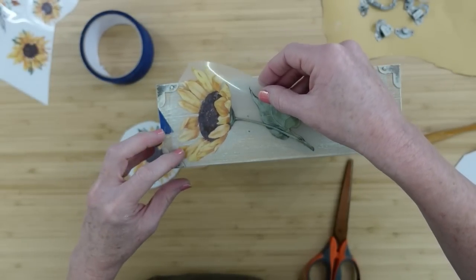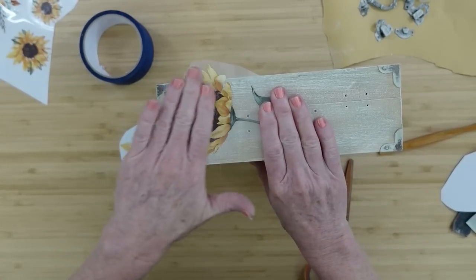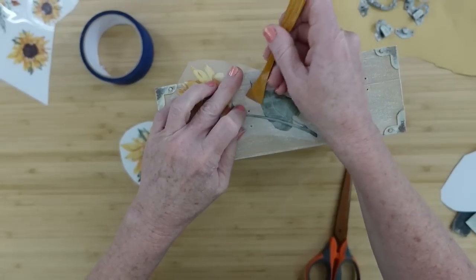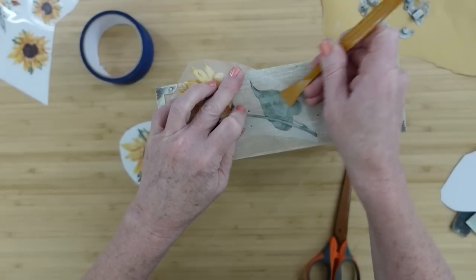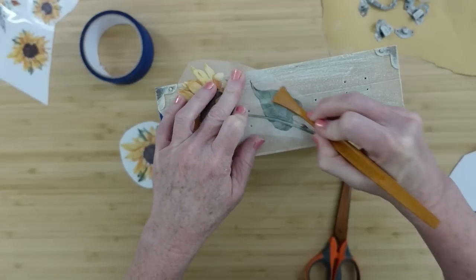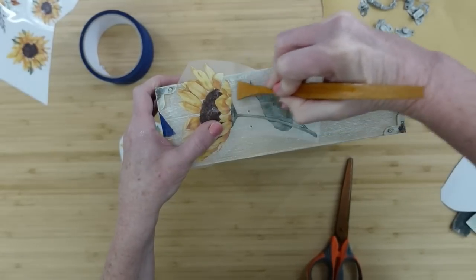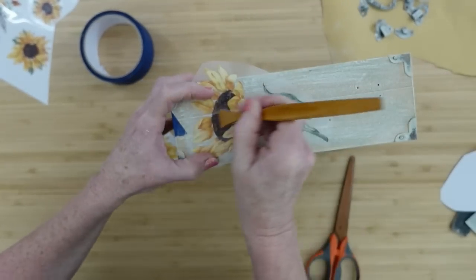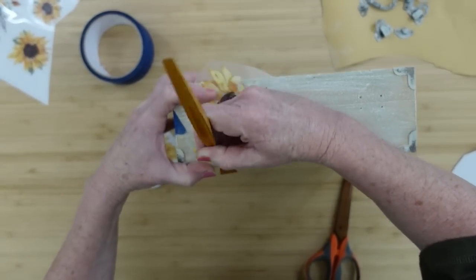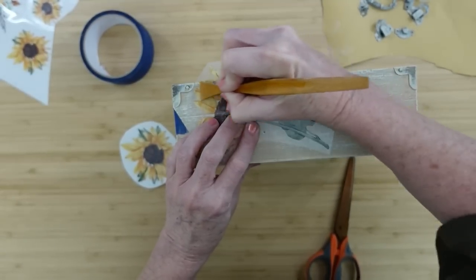I want this to look like one piece with the box. I'm just going to put these transfers down — you can put them right over the top of the holes if you can recall where the holes were. If you're right-handed like me, you can hold it with your left hand and then work from right to left while still holding it in place. I've never had one slip on me doing it that way.